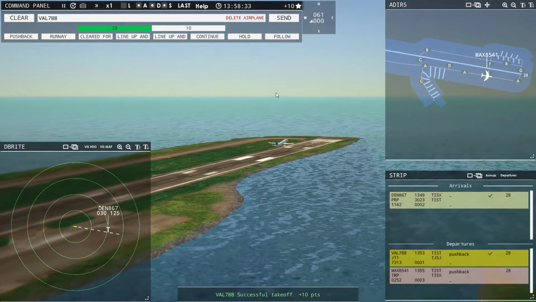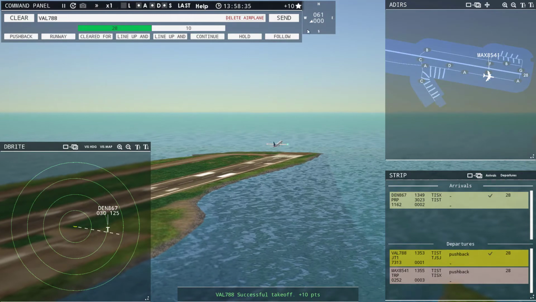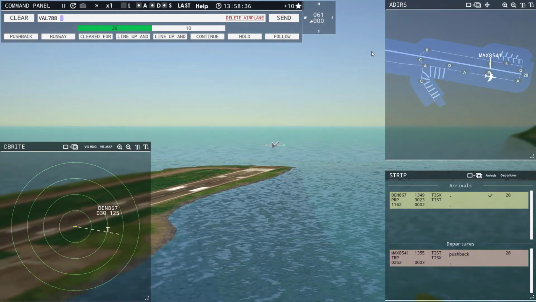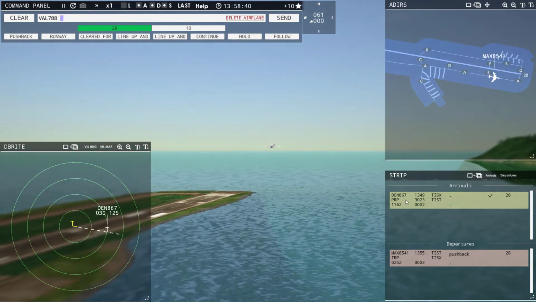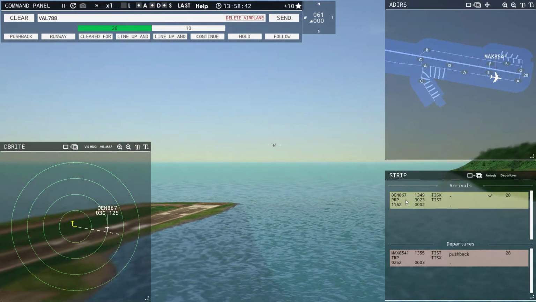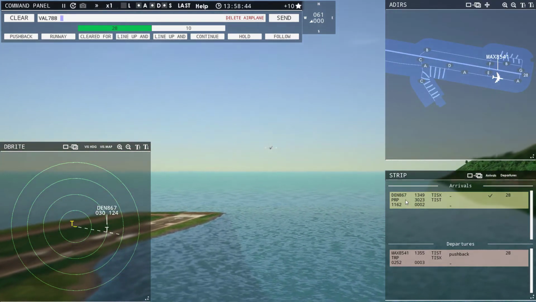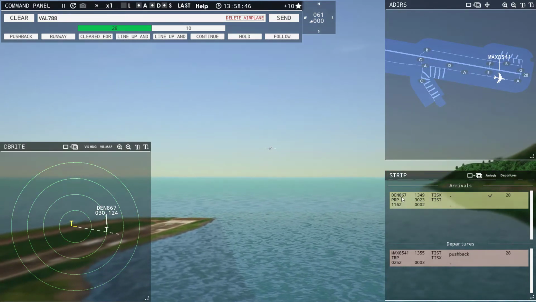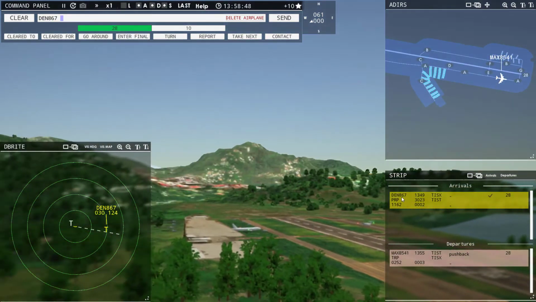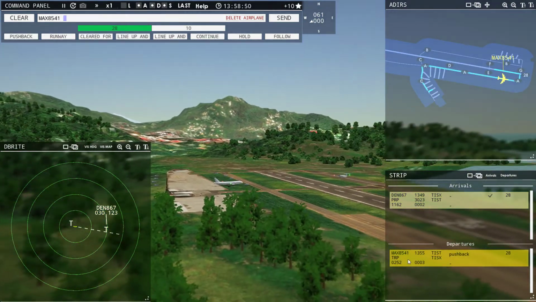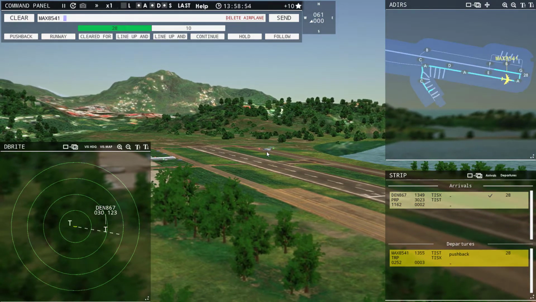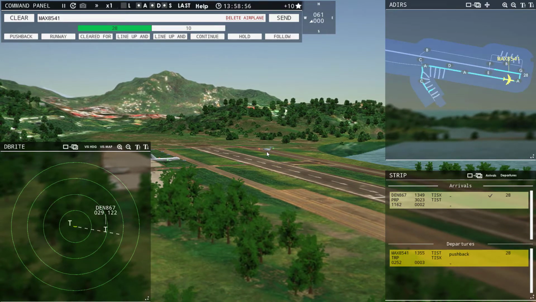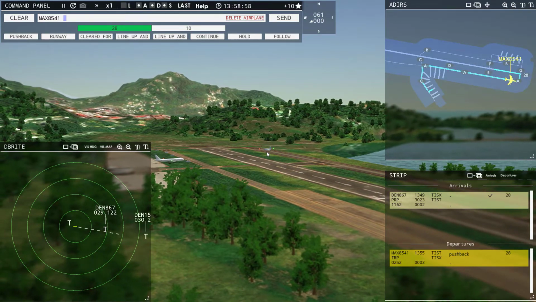Okay, good. So you can see I was awarded 10 points. That's displayed up here. Points can be awarded or deducted based on successes and failures. Even near misses can cost you points in this program. So Denali 867 is still a good ways out, and it's still going so slow. We may be able to allow 8541 to take off as well, so I'm going to do that now.